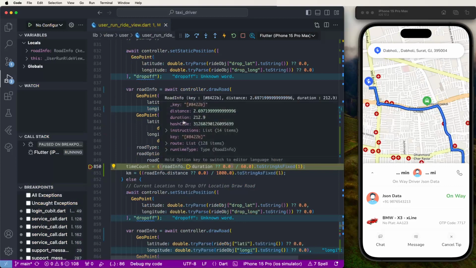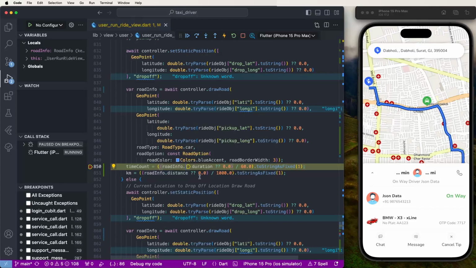Check here the road info, and get the distance, road info distance.